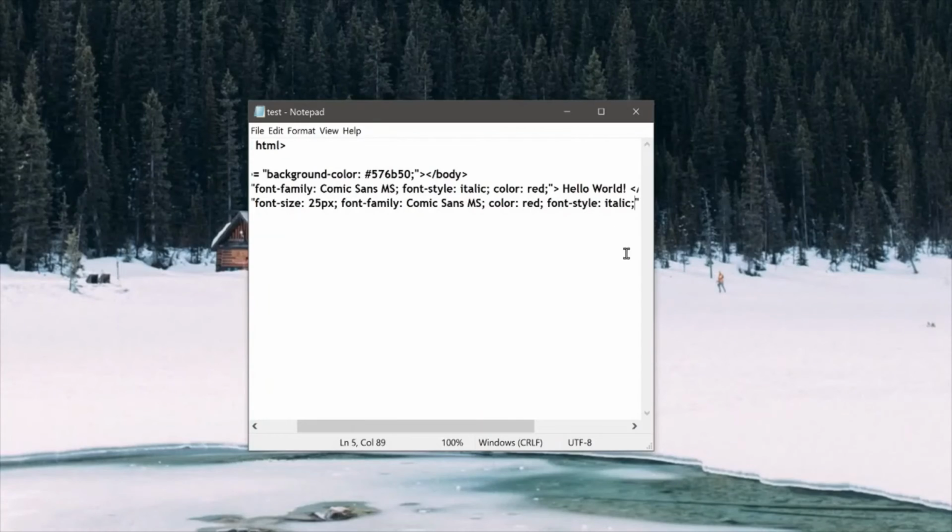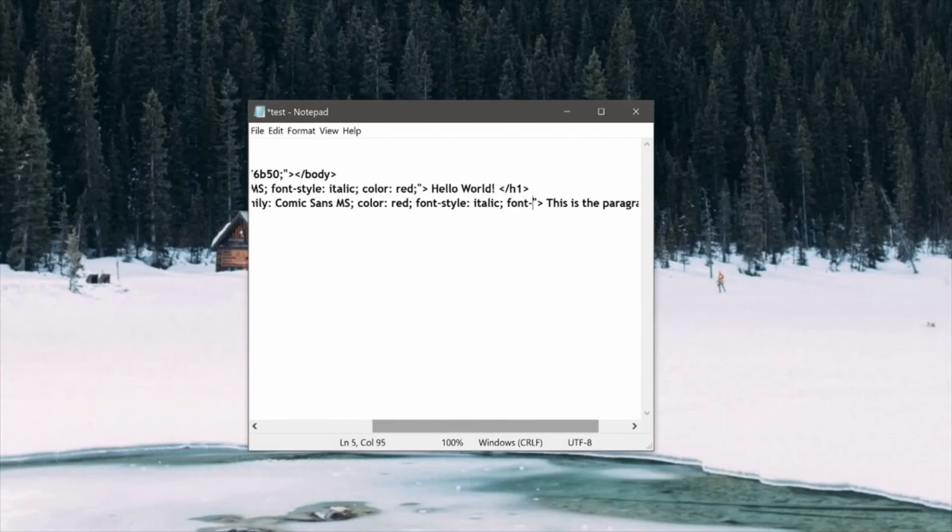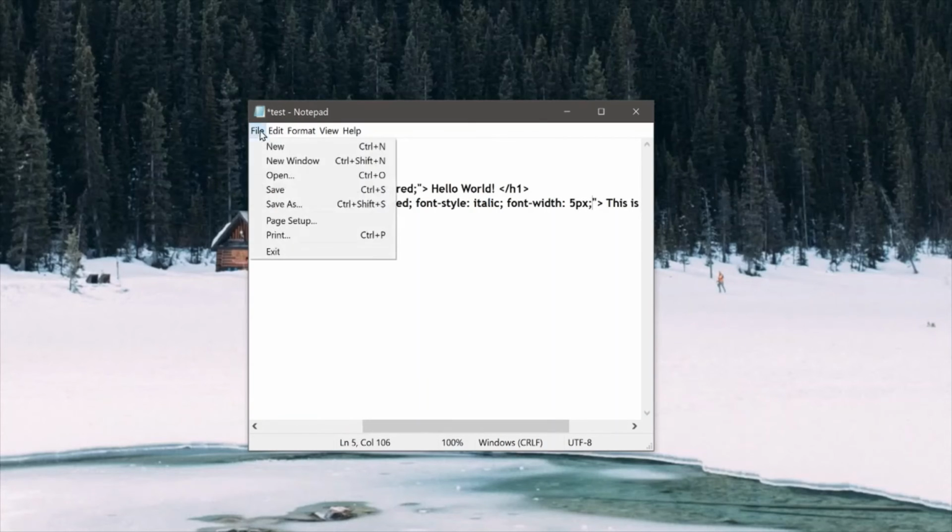Now if I want to change the font width, I think we can also just go here and change the font width, if I'm correct. You can change the font width to anything I want. Suppose I want the font width to be 5px. File, save. And now I think it's supposed to get thicker.